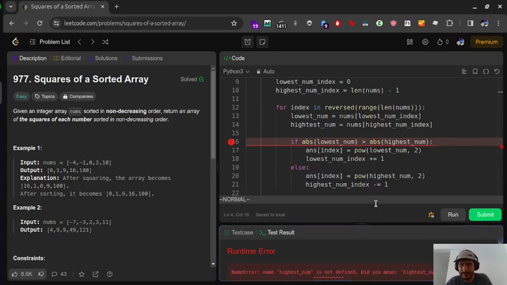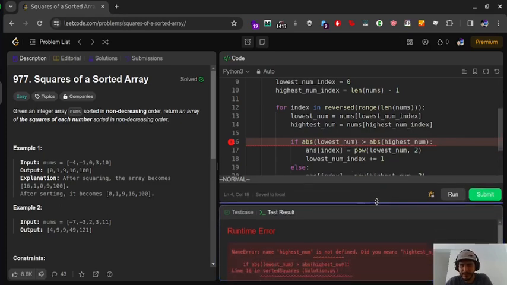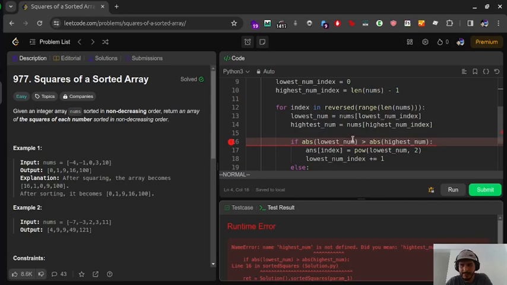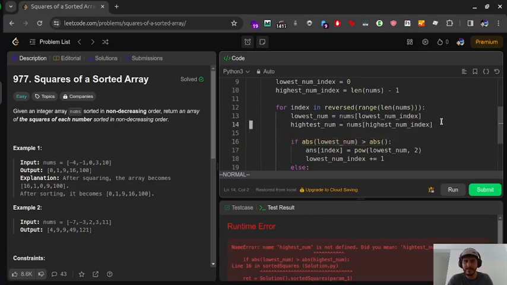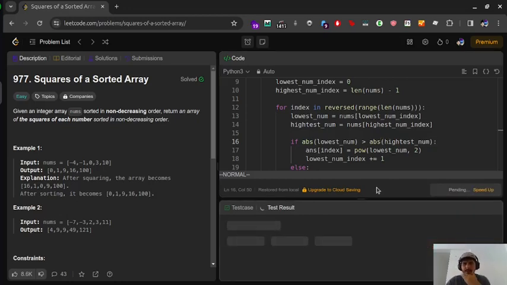We have a runtime error. Great. Let's see what it is. Highest number is not defined. Do you mean highest num? Maybe I misspelled, but I cannot see it.